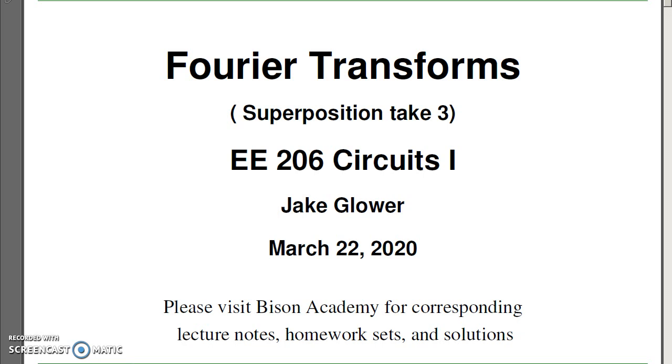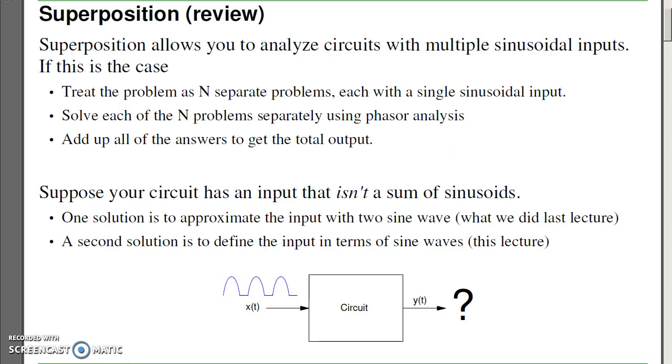Now the problem we've been looking at is if I have a circuit with a sinusoidal input, I use phasor analysis. If the input has multiple inputs, I use superposition and treat it as n separate problems, each with a separate sinusoidal input. If you have an input which is not a sine wave, then what you could do is what we did on the last lecture, change the problem so that the input is a sine wave. That's what we do in EE320 electronics.